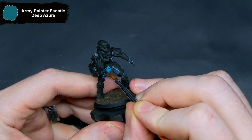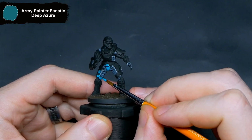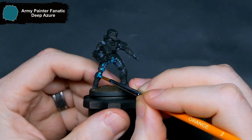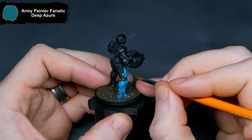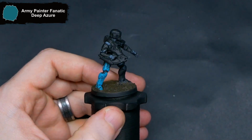After dotting in the last few corners, I move on to the next part, which is the armour. This takes a very long time to base coat, but I would say taking my time is definitely worth it, as I plan to leave a lot of that black in between the panels to get some deep shadows. This deep Azure could have probably done with a little bit extra thinning. It's a little bit thick out of the bottle, but a couple of coats and it covers this black nicely and ended up nice and smooth.